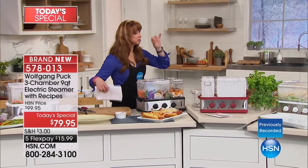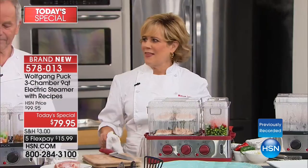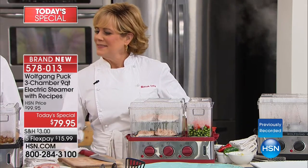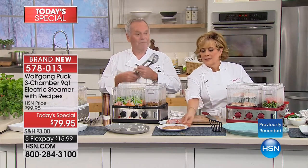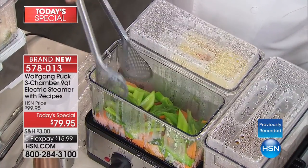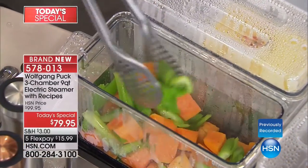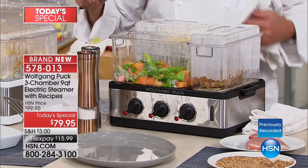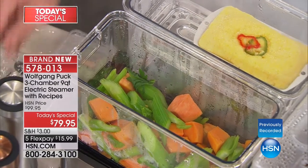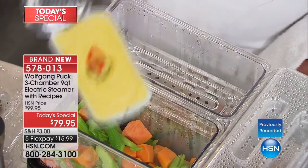All right, so Marianne, what do we have going on down there? This is the pork chop with the cornbread and the broccoli. It's a whole meal in one. I love it. Now look in here at the vegetables. That's what I love. When the vegetables are cooked right, people will eat them. Look at how bright they look. Beautiful. You saw me putting them in here? So look how beautiful they are. Not only are they beautiful, but they are healthy. Marianne is baking the cornbread right in here, and it's done too. Just have to be careful at the beginning because it's a little hot.